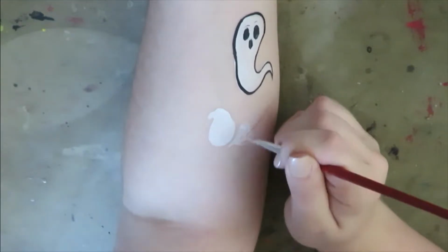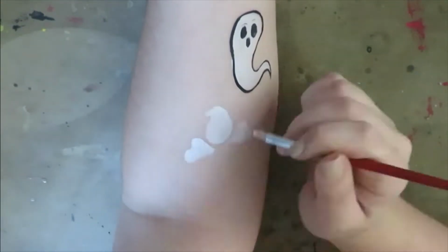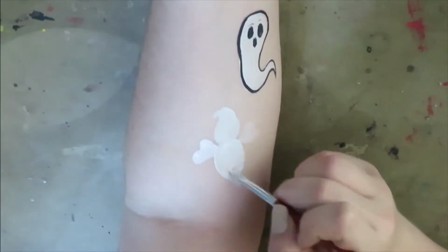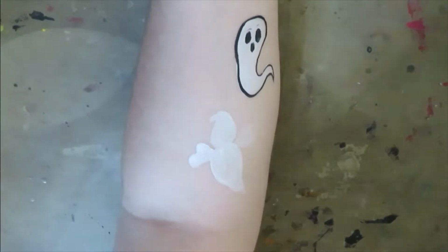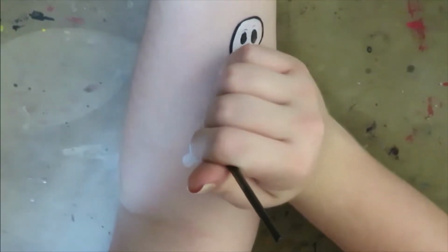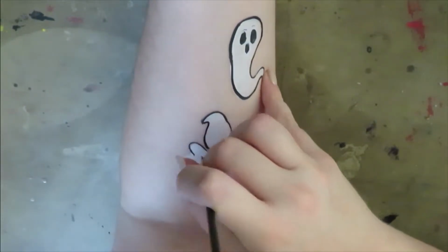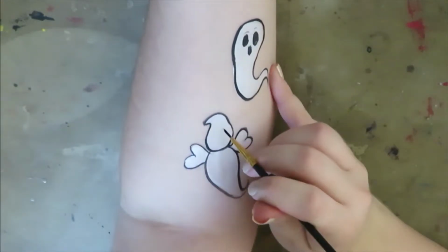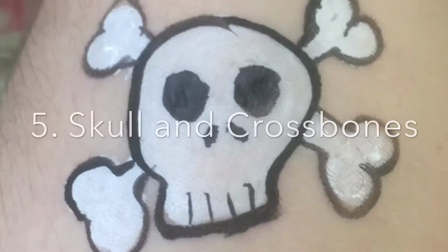For the second one, I kind of wanted to play around with shapes more, so his head's kind of a melted Hershey kiss. The arms are a little bit heart-shaped, and his body is much rounder than the other one. Taking some black body paint, I'm going to outline all of the shapes that I've made, as well as give him a face. For the face, I just made two circle eyes and a circle mouth.